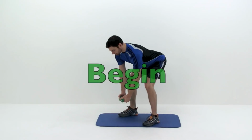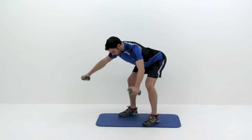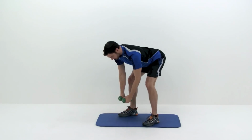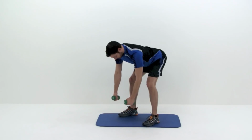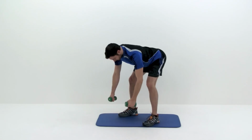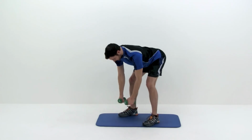And begin. That back stays perfectly flat. You can let those knees bend a little bit if you need to. Those arms are going to come up and forward in front of that shoulder just a little bit. So you want to raise them up, out to the side, and a little bit in front. So when you end, you want your hand a little bit above the height of your shoulder and up kind of towards where that ear is. So it's kind of level with your ear out to the side. You don't want it by your shoulder. You want it actually a little bit above your shoulder, a little forward of your shoulder.